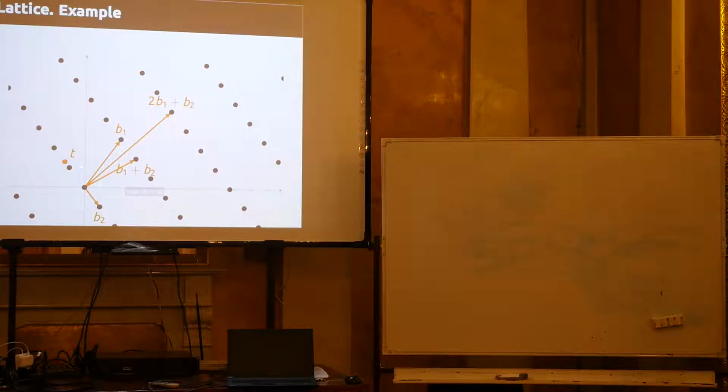In particular, if I ask you what's the closest lattice point to this point T, you just tell me it's this one, right? Because you understand that T lies on this line. I can just be walking through this line by taking positively and negatively the vector b2, and I find the closest one. That's easy. And this is exactly the closest vector problem. I'm giving you a lattice as just n linearly independent vectors, I give you a point, and I'm asking you to find the closest point of this lattice to my T, which is the target point.